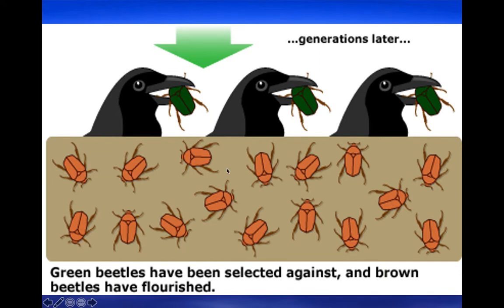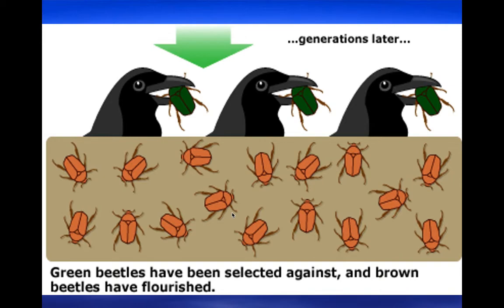Now, one thing I want you to understand is that the orange beetles here are a product of reproduction and the passing on of this trait. It's not that the green beetles turned into orange beetles. That's a misconception in evolution, that if you need a trait to survive, you can just get it or get used to the environment. And that's really not what an adaptation is.